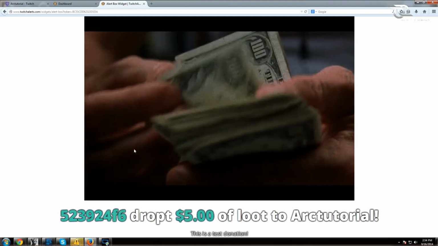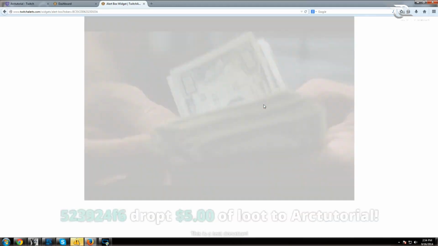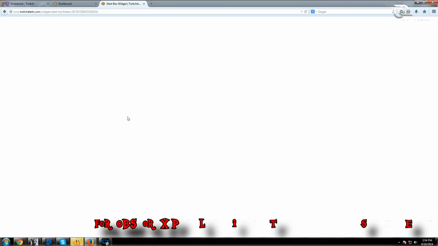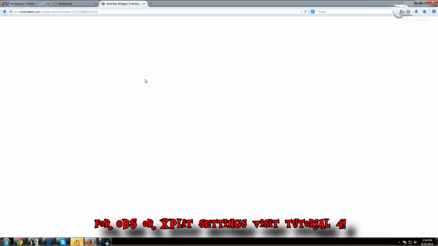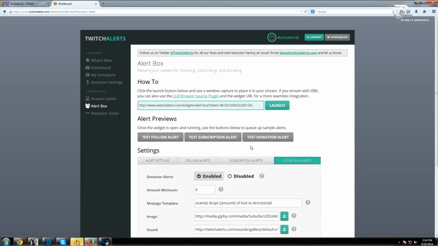Now with OBS you can add that to your clear browser. I'm going over that in a moment. And of course in XSplit you can put that on your second monitor, minimize it or make it as small as possible, screen capture it, and then chroma key out the white. If you want to know how that works on XSplit, I suggest you go to the next tutorial, which is going to be about XSplit and OBS. So that's Twitch Alerts so far. Basically I'm only using it for donation alerts because there are better bots for the subscription alerts, follower alerts and the alert settings.